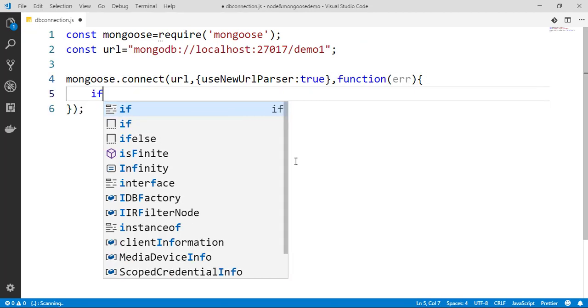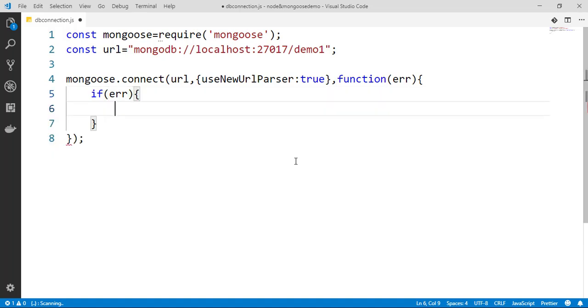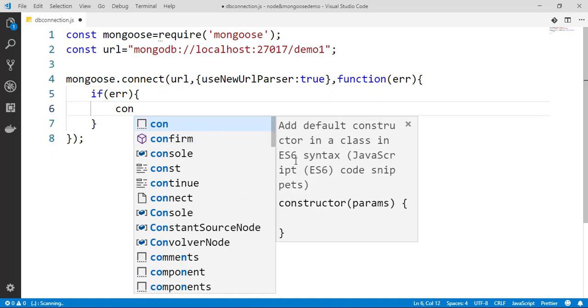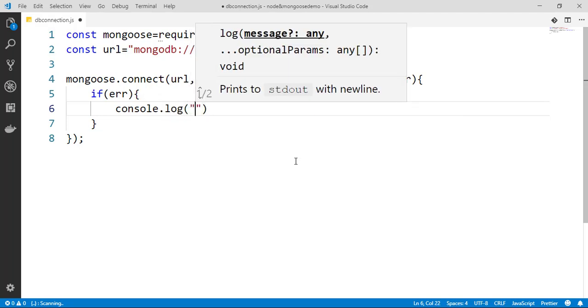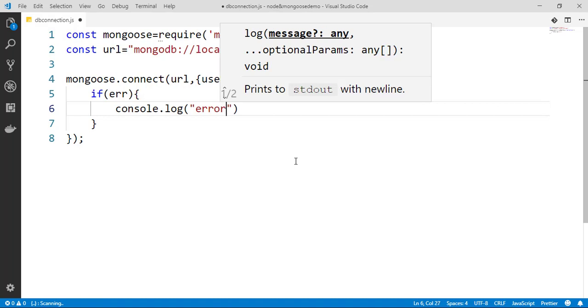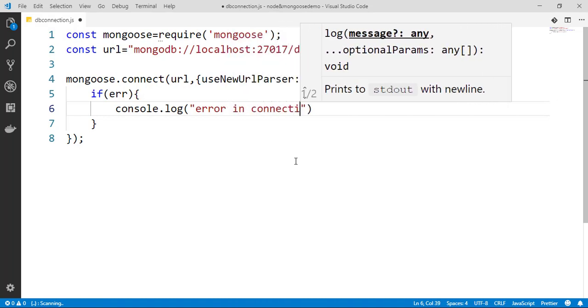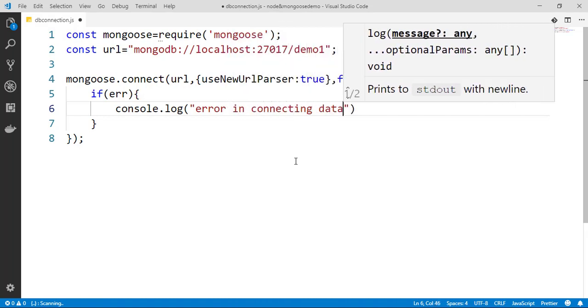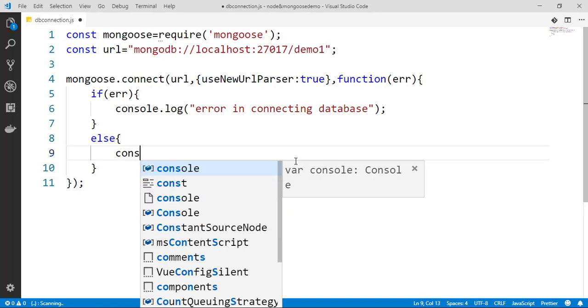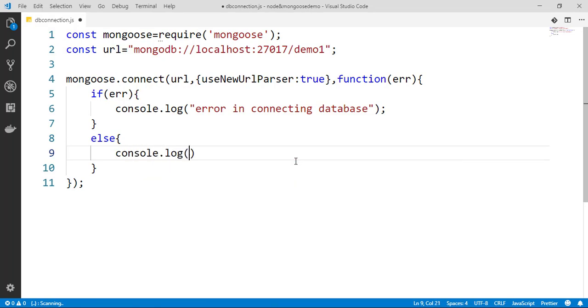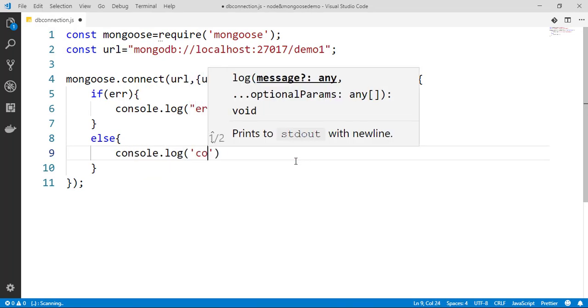So here I'll say if there is an error, console.log, and inside that console.log I'll write error in connecting database, and else, if there is no error, I'll say console.log and write connected.